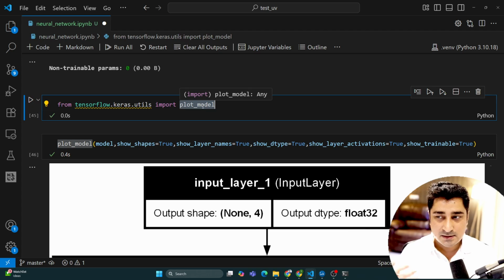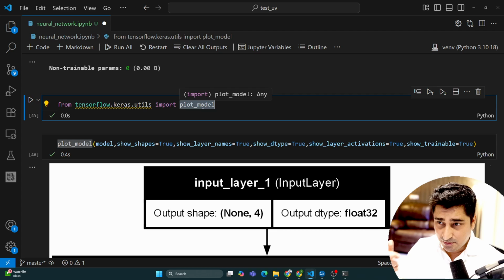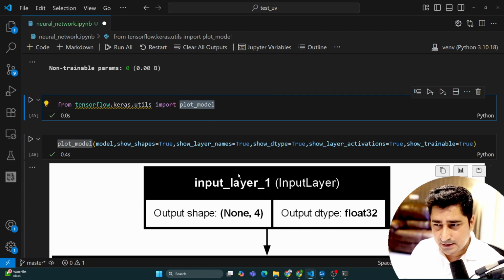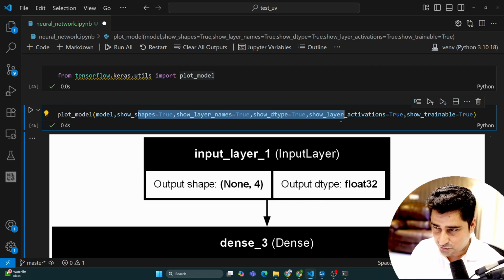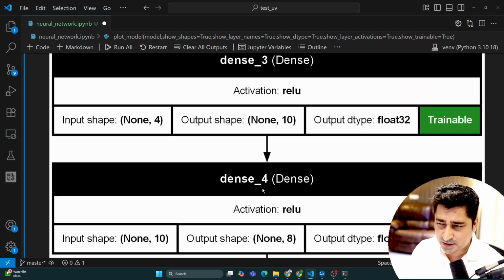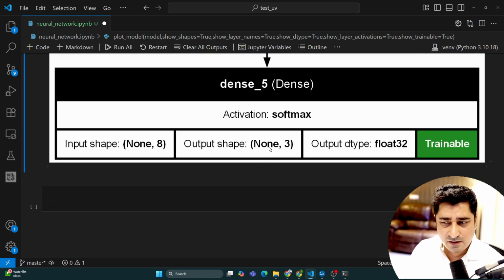Initially the system is going to give you an issue that pydot is not available, so please install pydot. You can call uv pip install pydot, and then restart your kernel, because sometimes it is not going to work. So restart your kernel and then call this one and make all of this True. Whatever show parameters are given inside this plot_model, make everything True, and it is going to show you this particular one. Very simple, right?